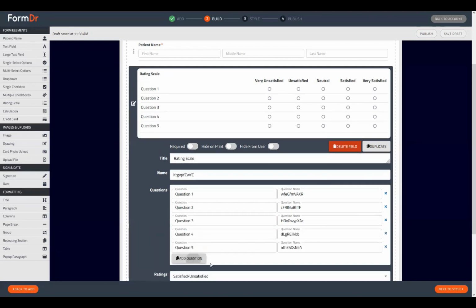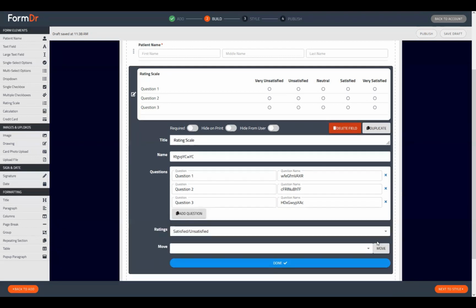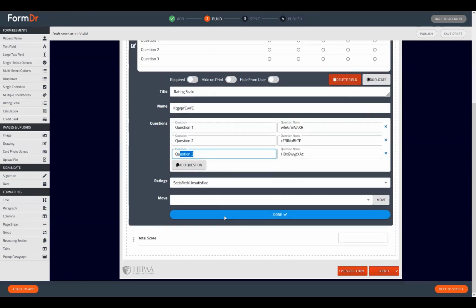We can add as many questions as needed. Just for ease of demonstration, we'll leave it at 3 for today. And the rating scale itself will have a shortcode as well, as does each question. So you can think of this as a multi-widget, if you will, with one parent widget being the rating scale and a bunch of individual questions within. All sharing the same answer set, of course, and we can also set those values, but first we're going to need to update that ratings selection.